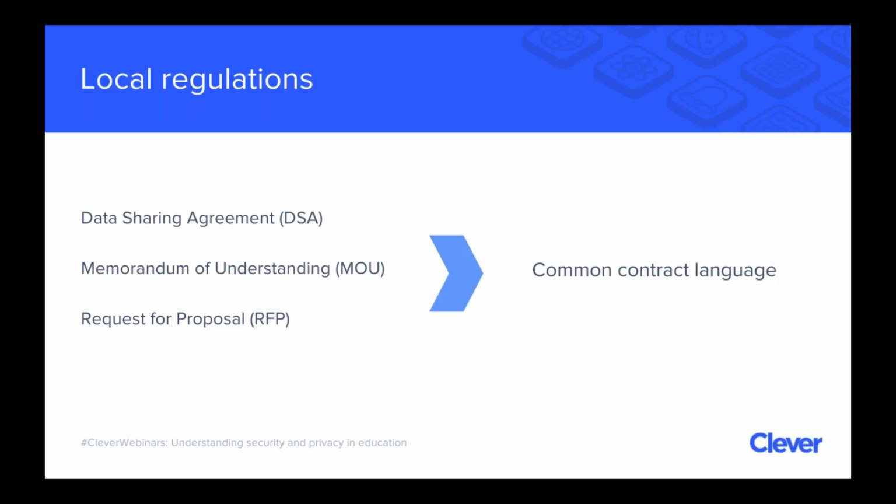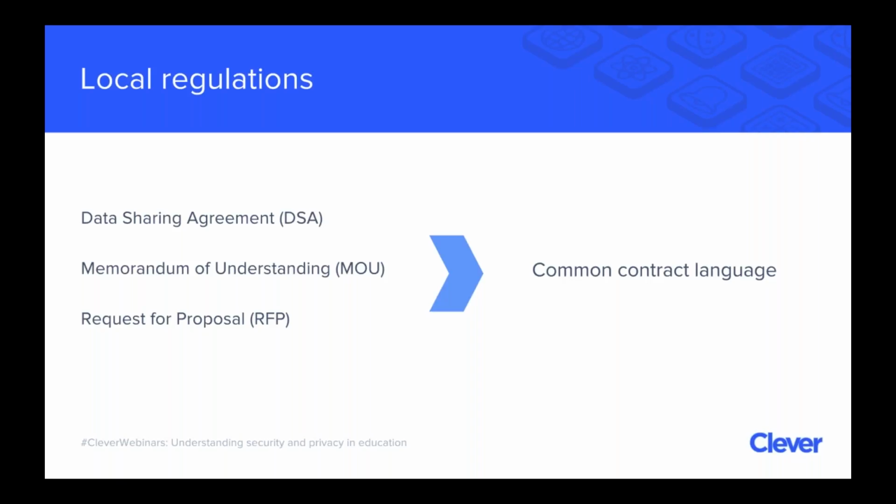And it's an exciting time to be here and watch the industry grow up. One of the outcomes is the birth of common contract language. This movement is spearheaded by the Student Data Privacy Consortium, a group of district administrators who analyzed all the state laws and found that actually 80% of the requirements are the same state to state. 20% are different, which means that most of a contract can be the same and used across all states.